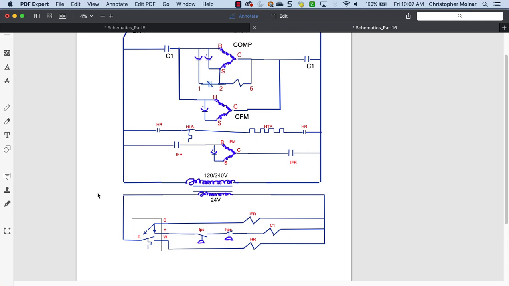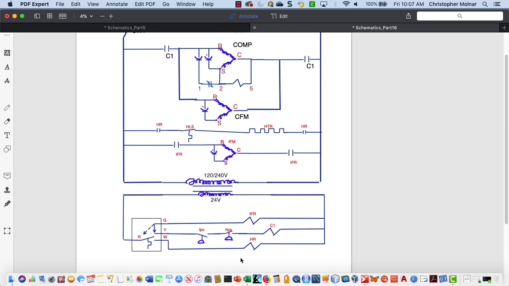Now there's more that's going on in this thermostat right now, and we're going to talk about this probably in our next video when we talk about air proving switches. But before I can energize this HR, I have to make sure my indoor fan motor is running. If my indoor fan motor is not running, I cannot energize HR. We have a couple different ways we can do this, but one of them is going to be an air proving switch, and we can also look for the amperage on that indoor fan motor. I much prefer the air proving switch.